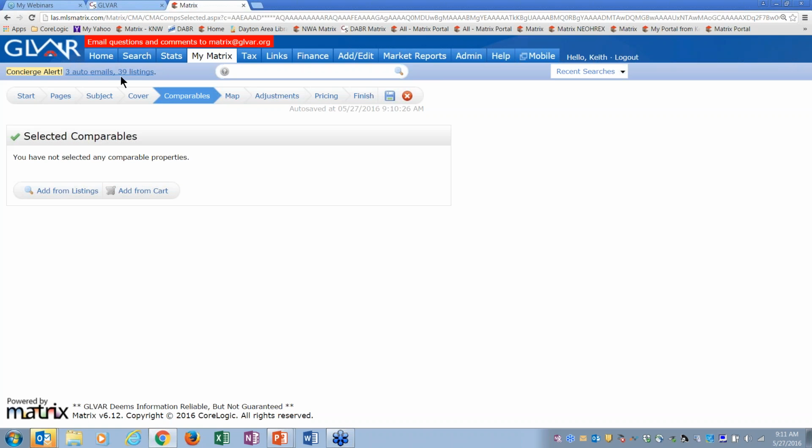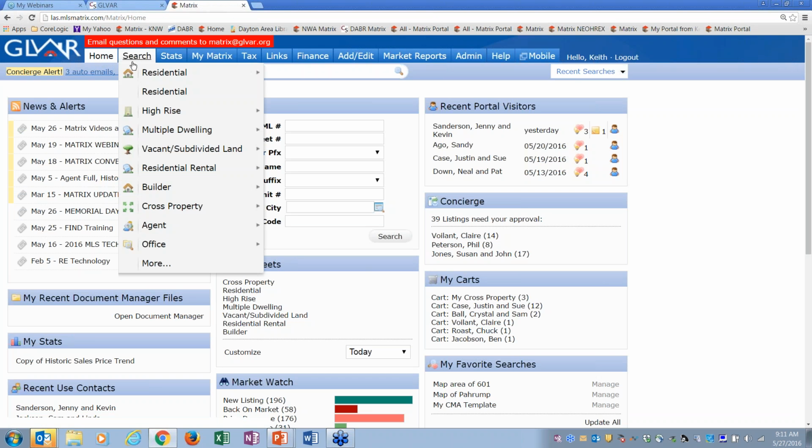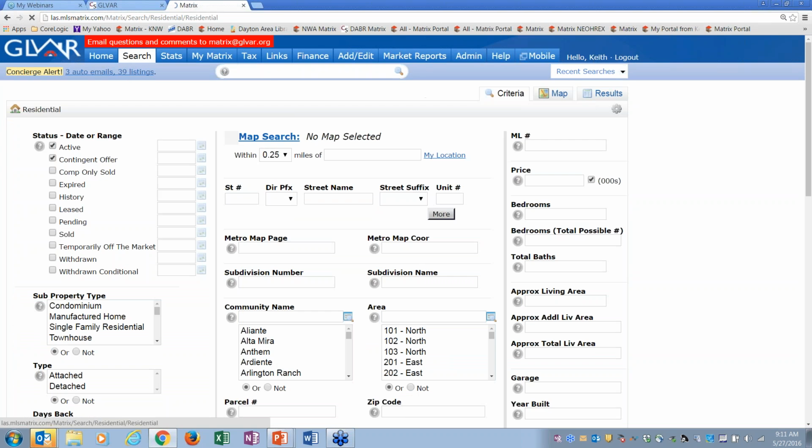Okay, so what I'm going to do is show you the second way, and this is the way I like to do it. And like I said, you could have done the same steps in Fusion. So my first step to doing a CMA is search. Let's search for our comps. I'm just going to pick an area, guys. I'm not that familiar with the Las Vegas area, even though I've been here several times. I'm just going to pick an area, but that's what I suggest, starting off with search. Searching for your comparable property.